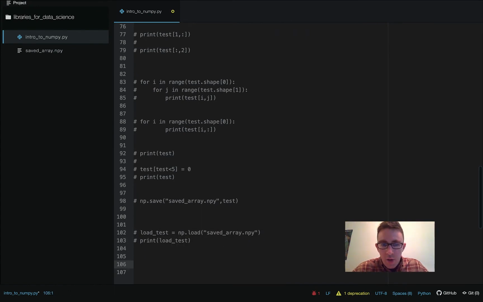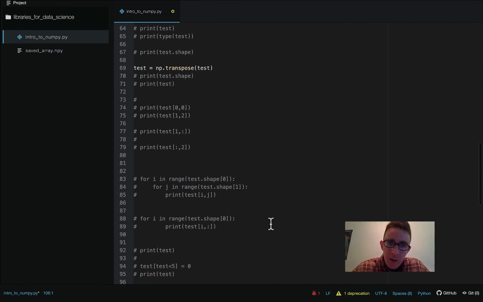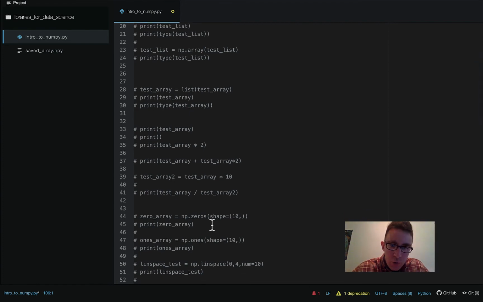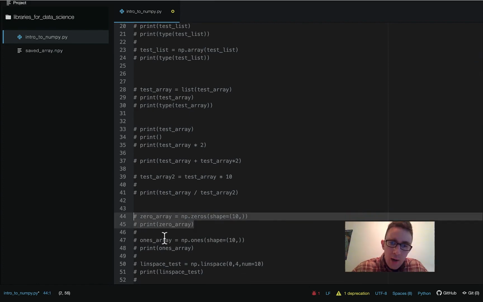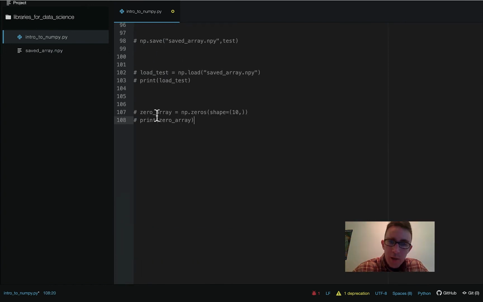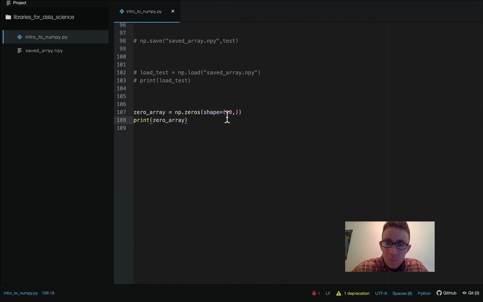And then just to show you guys this is possible, I'm going to quickly show you an example of what an array would look like with more than 2 dimensions. Like I said before, we can generate these arrays full of zeros, for example. I'm just going to show you what it would look like to have a real multi-dimensional one. Let's say instead of one-dimensional, I'll show you 2-dimensional first.